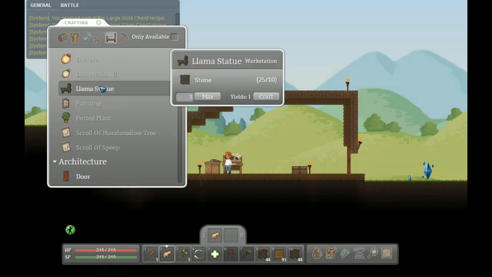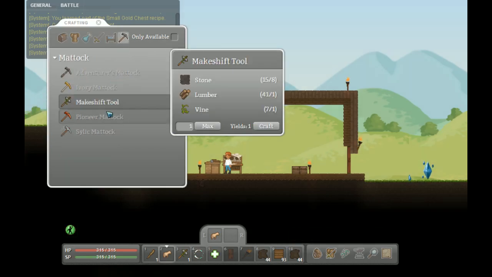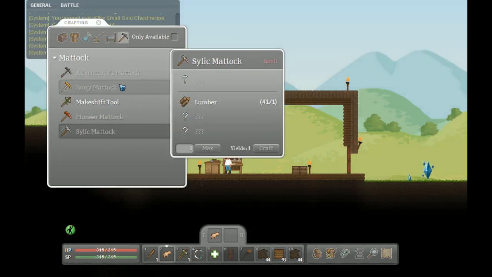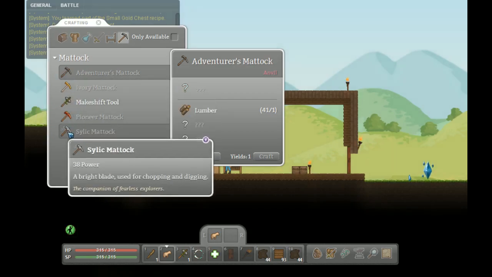Ooh, make the llama statue. Llama statue. Meh. Oh my god. All right, we're going to make the llama statue for fun. Ooh, fireplace. Do I need that? Maybe. Tools, very important. Makeshift tool. It's done with lumber. Everything else is pretty much question marks, which I'm guessing, lumber is going to be the handle, and the other stuff is going to be like iron, gold, copper, silver, whatever we find.